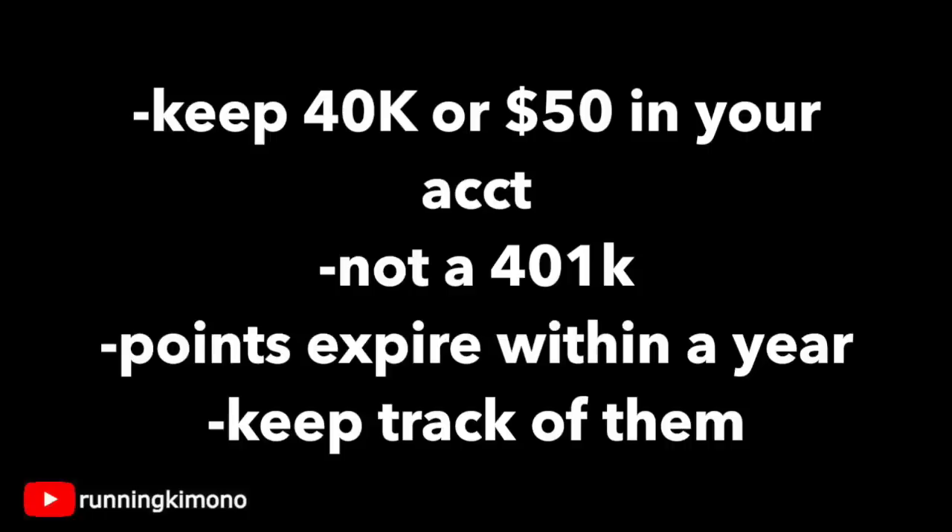To check on your points, Walgreens will probably send you a message in your app saying you have X amount of points expiring. I've never seen that notice because I shop there quite a bit. It's mostly for people who don't shop there regularly. But if you go in all the time and roll a lot of these deals, you probably won't have points expiring.